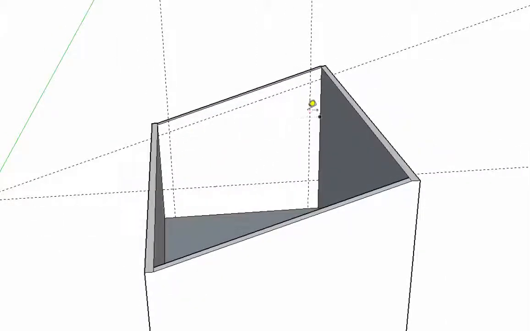I know this window is over 6 feet, so I'm going to use my tape measure, and then I know there's 6 inches between the two spaces, and these are basically the sizes of my two windows. And then I'm just going to use my line tool and look for that intersection snap and just trace the tape lines that I've made, or the construction lines. And here are my two windows.